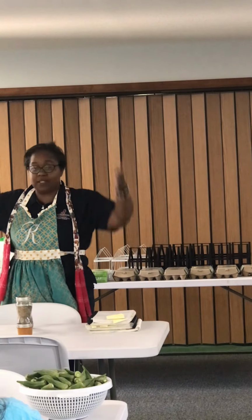Girl, I have a room in my house that started out as the office and now is my food storage room. And I rotate my stuff around. I make sure I mark on there that this was made in 2022, 2021. And then I have a whole other shelf, probably about half this size, top to bottom, that is all my canning supplies. Everybody in the house knows, don't touch the canning supplies unless you know what you're doing.